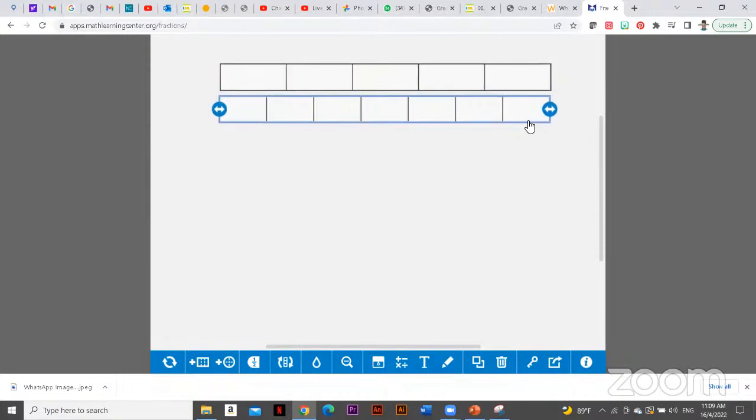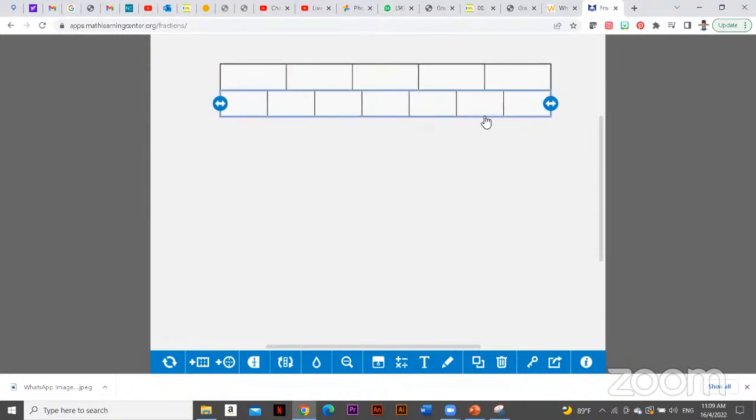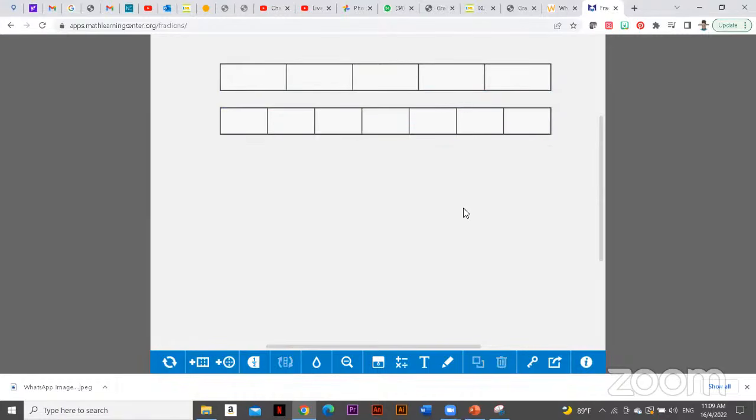Now these are the same size wholes, but divided into different amounts of parts. So here we have 3/5, 1, 2, 3, and we have 3/7, 1, 2, 3. Now, the rule is that if we have two fractions where we have shaded the same number of equal parts, that means the numerators are the same, but the denominators are different. If the denominator is larger, it means that the parts have to be smaller. It's the same size whole, and we cut it up into more parts. That means each part is going to be smaller.